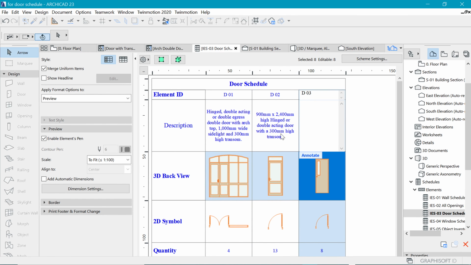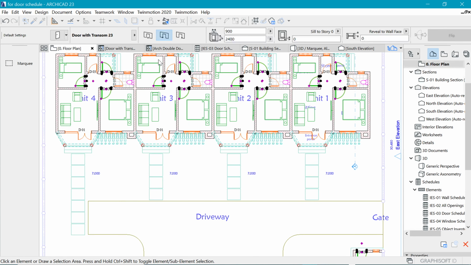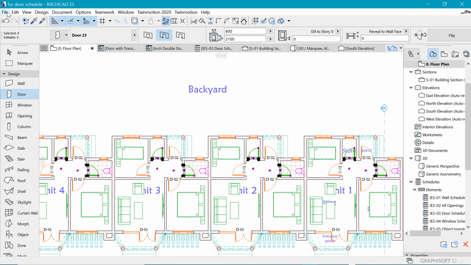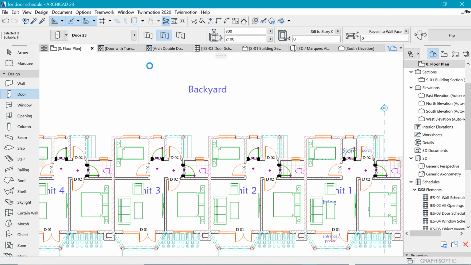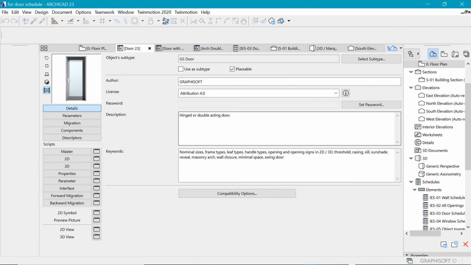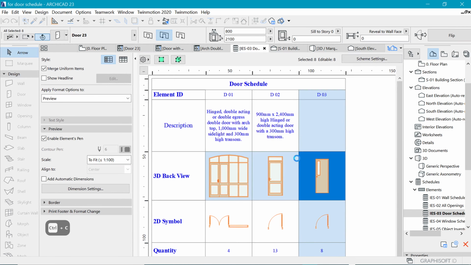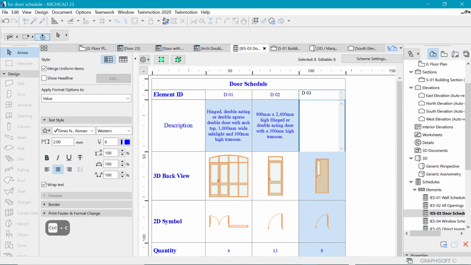And this final one, select it on the floor plan, go to File, Libraries and Objects, Open Object. And the information is right here. Simple. Ctrl C to copy. I go here, Ctrl V to paste.